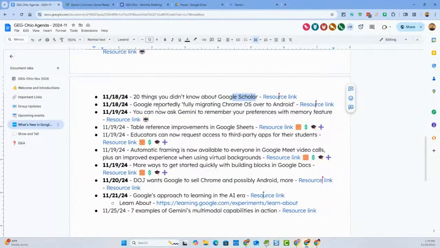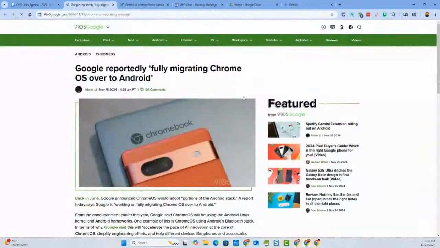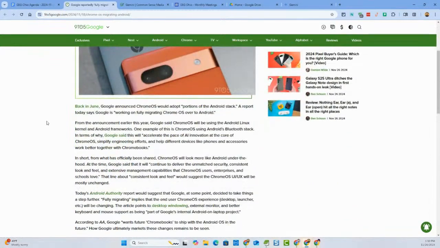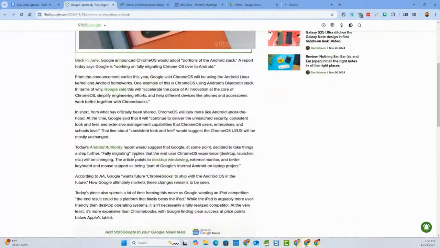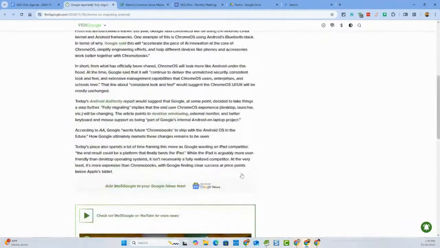Next up. Now this one is a rumor, but it's interesting enough I wanted to put it on everybody's radar. So this is an article from 9to5Google, and they do a really nice job of sharing updates and things about Google. They also will share things that are a little bit more like, hey, we believe this is what's happening. We heard about this. It sounds like this is something that's coming. And it's usually not just rumors, they've got links and things as to where this content came from.